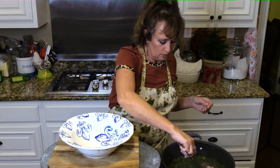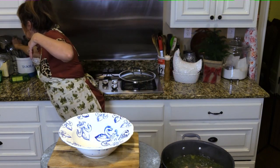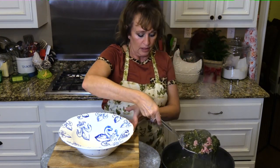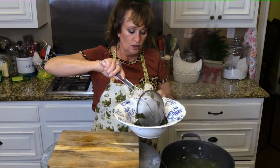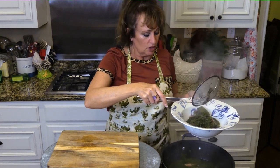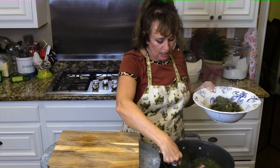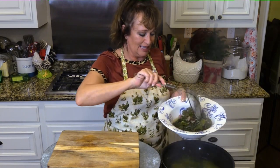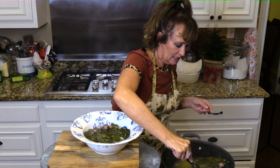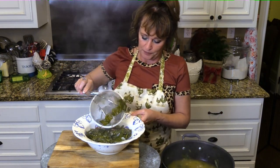Get all this beautiful turkey meat and greens. Matter of fact, that'll take a long time with that. I'll get this big strainer right here. Just like that. Put that in here. I strain them just a bit, but I don't throw away that juice. Let me tell y'all, we love that on our cornbread. And John, I believe he'd sit on the floor and cry if I threw that pot liquor away, is what we call it. Yes, he would. He likes that juice. And if he'll eat something green, I'm gonna save it. Yes, I am. Okay, guys.